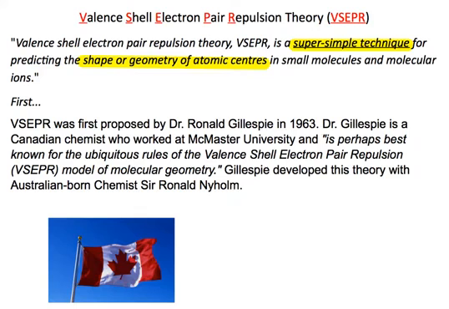And the second thing I think is useful in this quote is it talks about the shape or geometry of atomic centers. We are looking at the shape around an atom. It can be a central atom in a simple molecule, so something like CH4, methane. The central atom is carbon for that molecule, but it could also be a carbon in a hydrocarbon that we talked about in organic chemistry. So it could be carbon 3 in pentan-3-one, for example, so the carbon that contains the carbonyl group in that molecule. So when we say atomic centers, we're often referring to a central atom, but we are not always referring to a central atom.